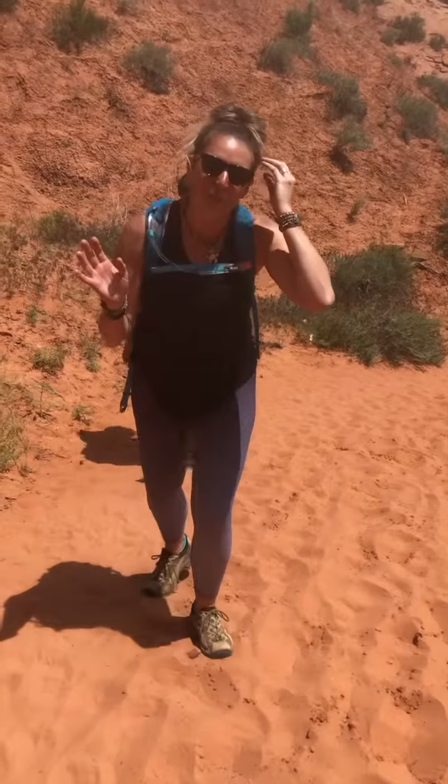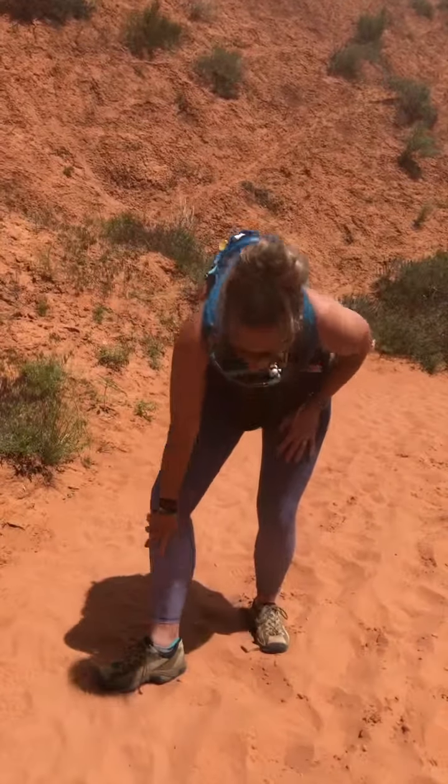Here coming at you from Escalante Grand Staircase, and I'm going to be doing a review today in a slot canyon. I'm so excited. We have two slot canyons we're going through, and I chose today to wear our new Gray Leopard Ombre Light and Tights. They're high rise, they came down to 7/8.